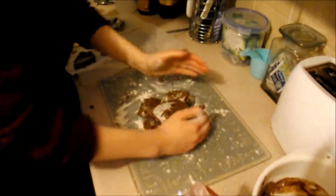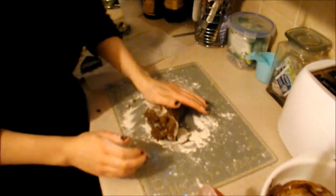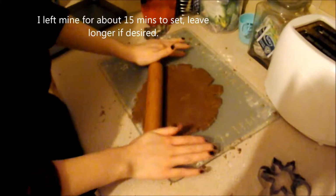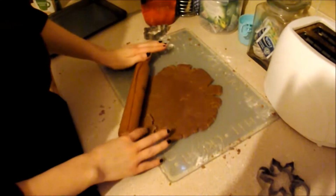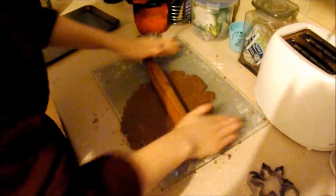If your mixture is quite greasy or you find that it is maybe a bit too warm, then you can leave it for a while to make sure that it sets. Also, you can add in some flour, but don't add in too much, as I think I may have added in too much on my mixture, so please don't make that mistake.